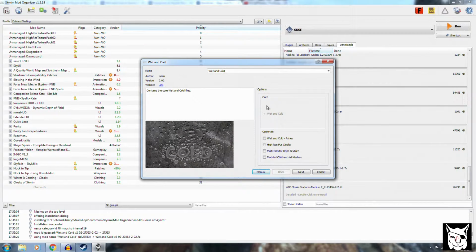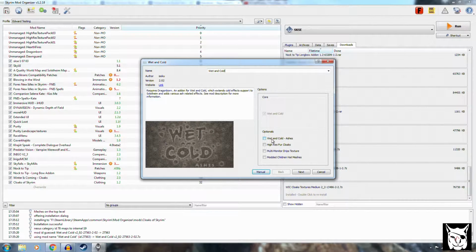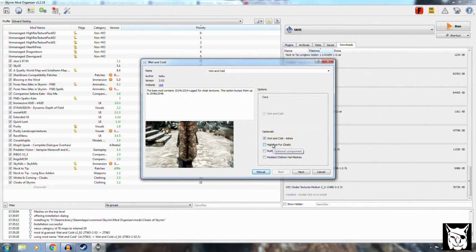We have an installer and we have an option to add several things. Do we want the ashes? Well, if you have got Dragonborn and are likely to be visiting Solstheim, why the heck not? High res fur cloaks. The base mod contains 1024 by 1024 fur cloak textures. The option will bump them up to 2048. Well, we've just installed a mod that does that anyway, so we might as well continue that.